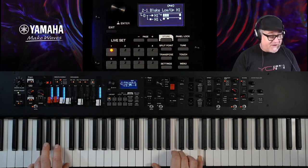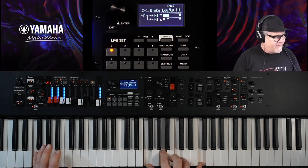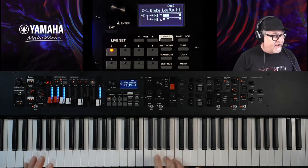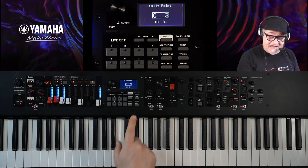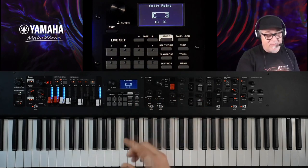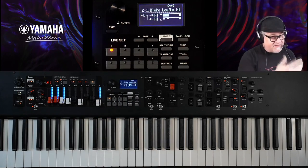see, I'm changing the rotary speaker speed without touching the. And this one I have upper, lower, manual, and it's split. There's the split point right here. To set a split point, again, this is that one-to-one interface. I just touch it, right? There it is. It's set. Now I'm back to my sound here.